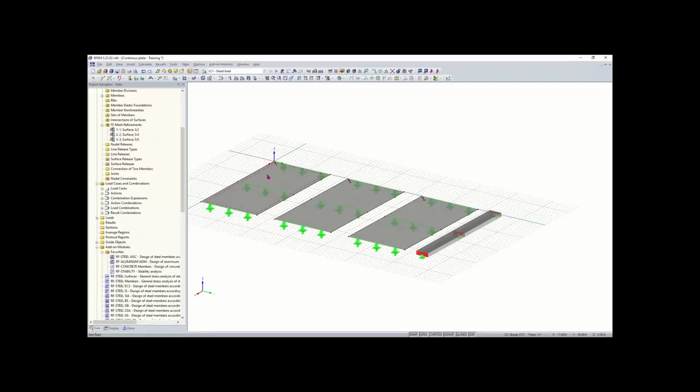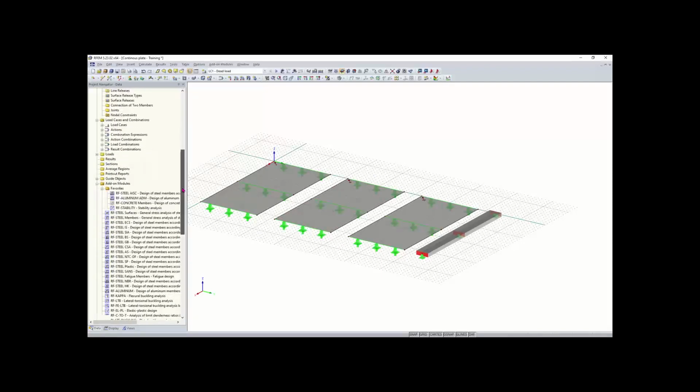Yeah, so basically the material for concrete has been selected within RFEM here. You'll see later on when I run results that in RFEM you just get things like the global deformations, the internal forces, support reactions, etc. But if you want to design rebar, you want to design your slab for reinforcement, that's when RF concrete members or RF concrete surfaces would come in. We have 2 different modules, one for surfaces and one for members. So the add-on module is for designing the reinforcement.